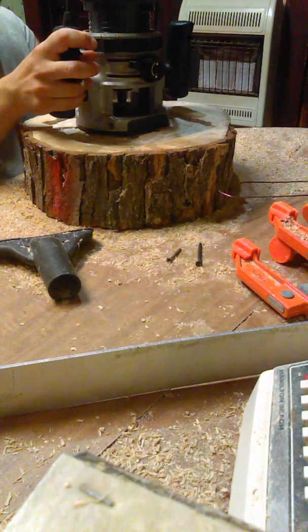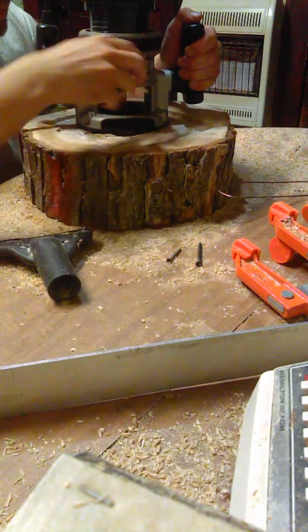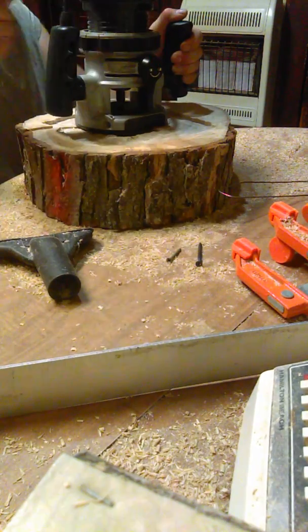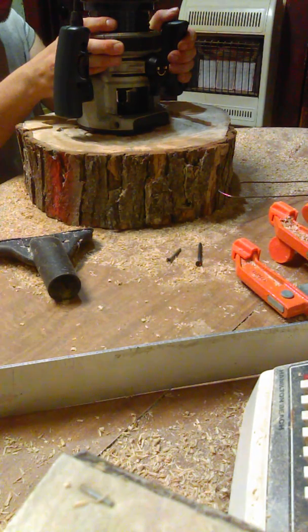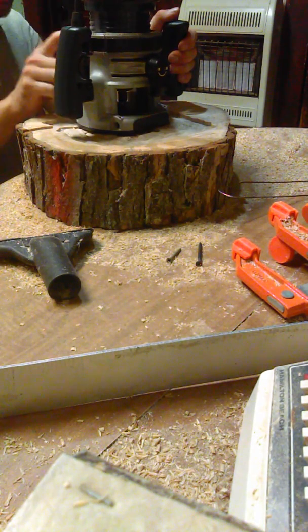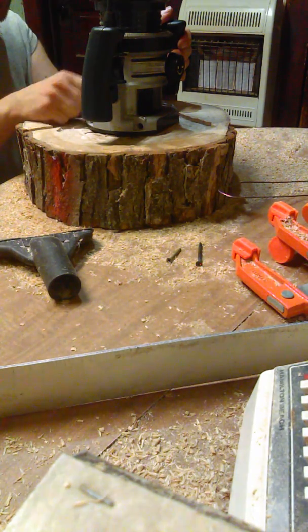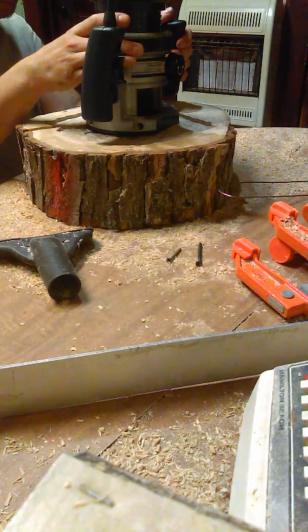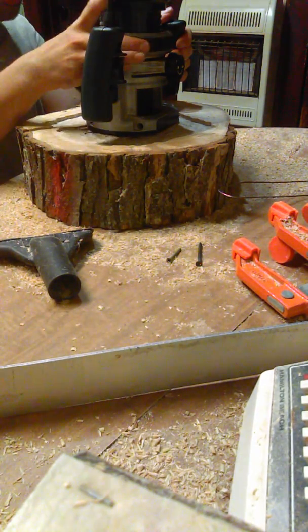Lower the bit. Right now we're at 9/64 of how many inches? I don't know. This thing is not very simple to use. It's just raise and lower it so many times.